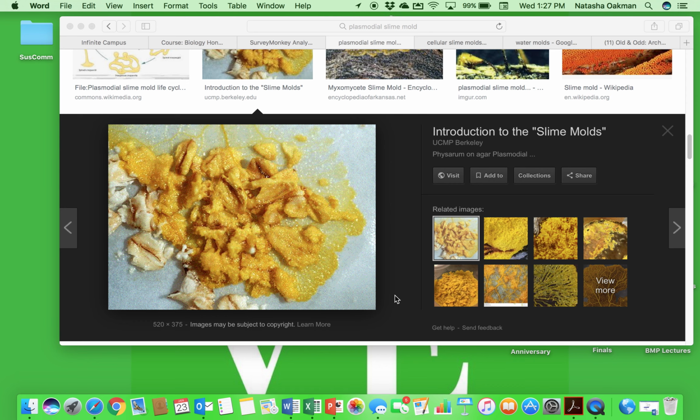When the conditions are poor, so there's not enough food or not enough water, they stop growing and they reproduce sexually. Now think back when we've talked about sexual reproduction before, one of the benefits of sexual reproduction is that it increases the diversity. So if the conditions are poor, these guys will reproduce sexually to produce a more diverse population that might be able to survive better under these poor conditions. At least that's the rationale.